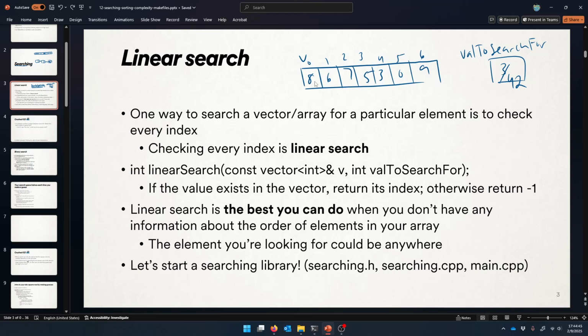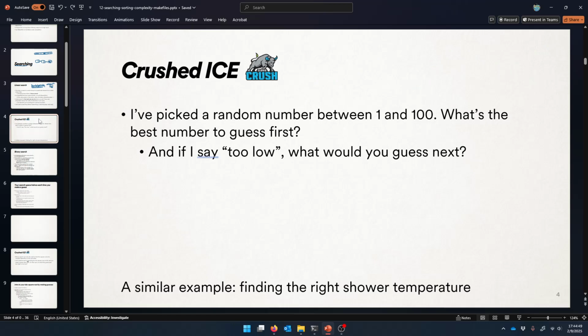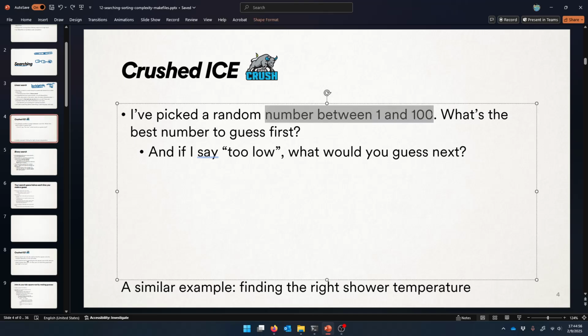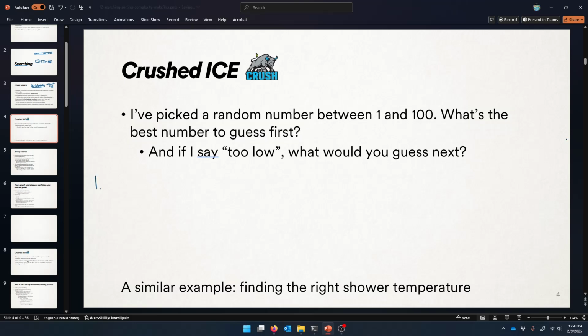You can do better though. You can do better than linear search if you have control over the vector. You know something about it. So here's a setup for that. Let's say that we're playing a guess the number game. All right, I've told you that I'm picking a number randomly between 1 and 100. What is the best value that you should always guess first? What is it? If I'm saying I got a number between 1 and 100, to maximize your chance of winning the quickest always, you should always guess 50 first, right? Does that make sense? And why? Can you think of why?